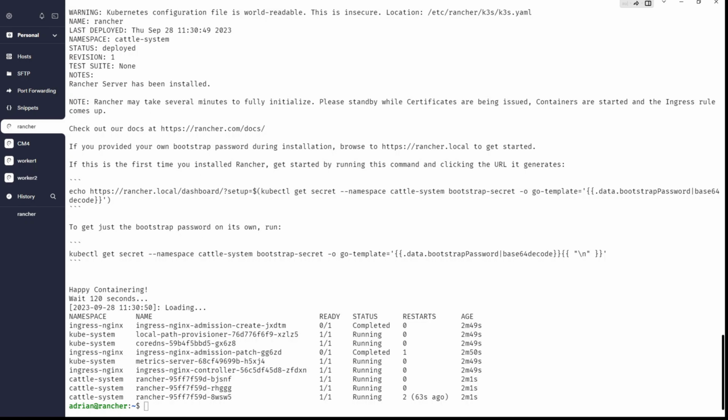Excellent. Now you can see status of our Rancher, and you can see Rancher 1, 2, 3, they are up and running. Column ready shows 1/1, everything is fine.